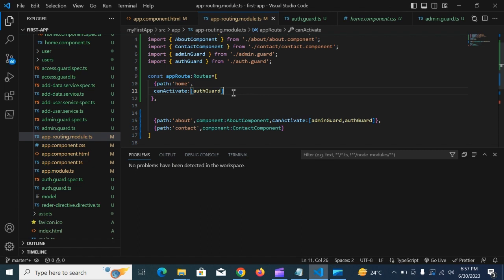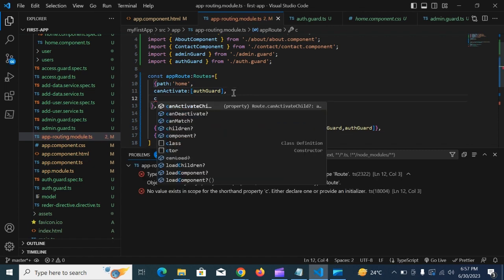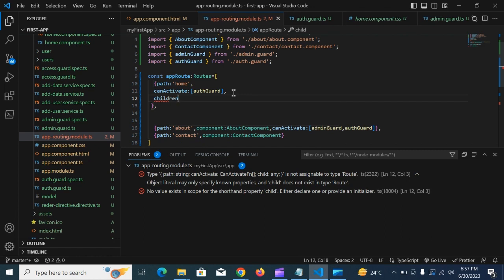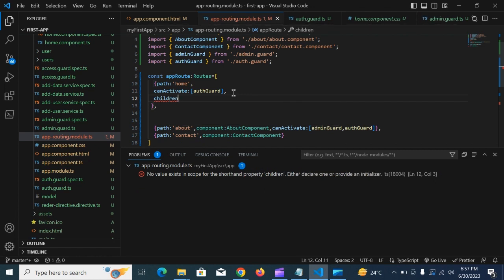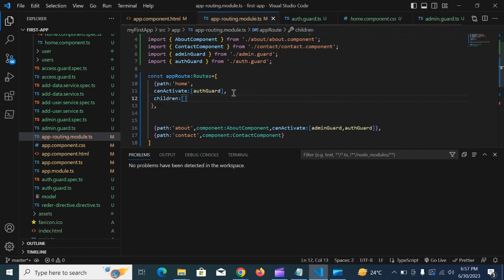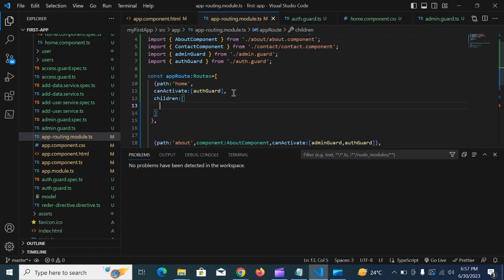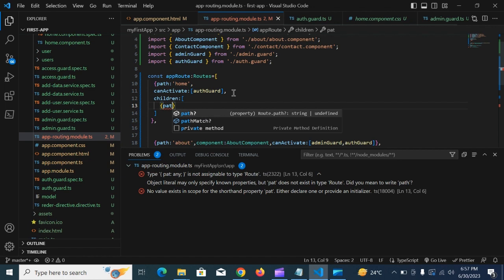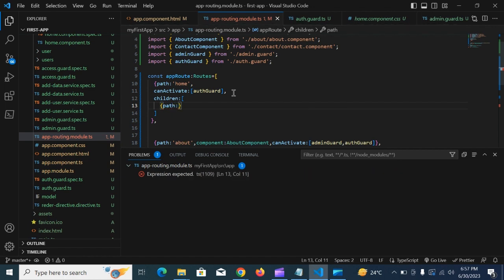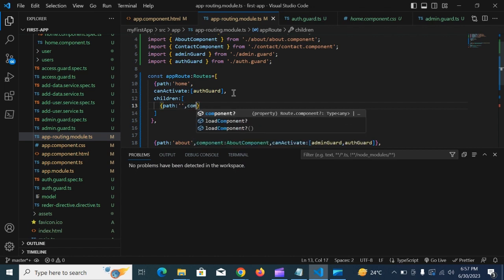Then I will provide some children for this. In the children I am providing one more path, empty quotes, and I am giving the component.